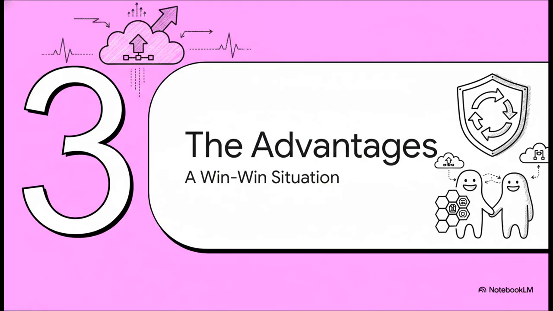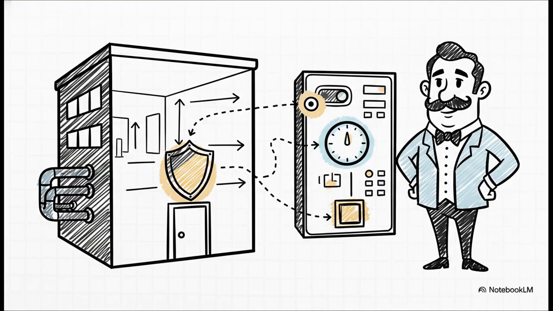You see, this isn't about making a compromise. It's a genuine win-win. So let's break down exactly how this is great for both you, the landlord, and the service, your new tenant. So first, let's talk about your powers as the landlord. Even with that tenant moved in, you still control the building's main infrastructure, right? You're still applying the master network security groups to filter traffic. You're still using user-defined routes to direct the flow. You still manage the overall integration. You keep that high-level, big-picture control over everything.